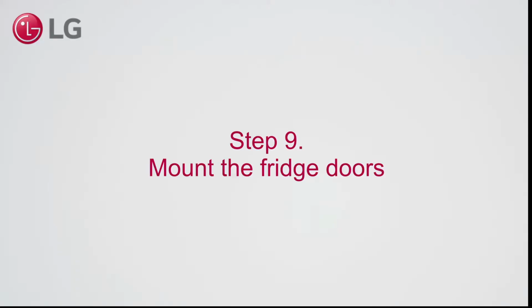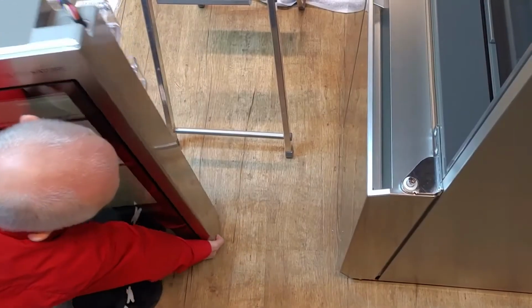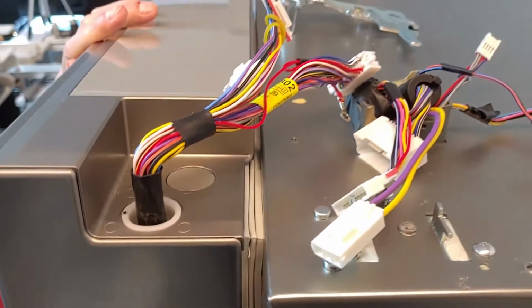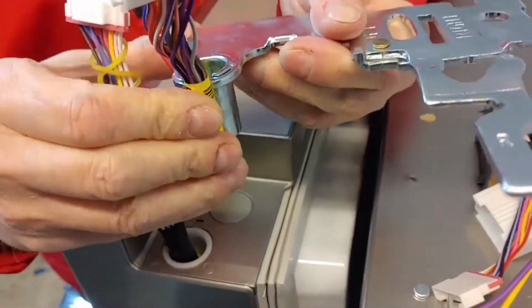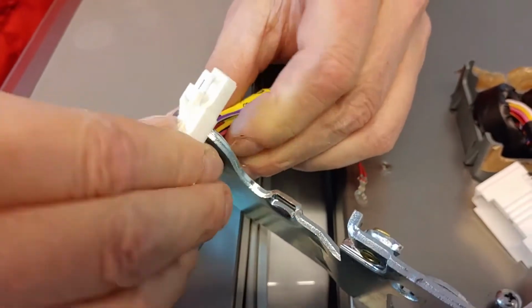Step 9. Mount the fridge doors. Before mounting the fridge doors, check that the leveling nut can move. Do not tighten it too much. Mount the doors in a 90-degree angle. When closing the door, be careful of the wiring. Gently guide the wires through the hinge hole.